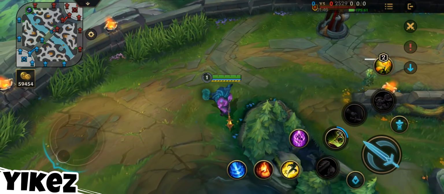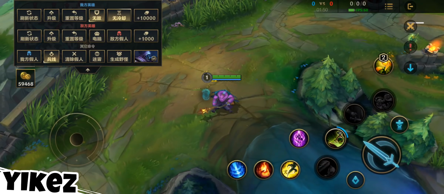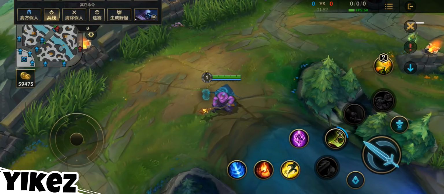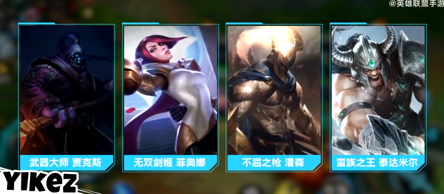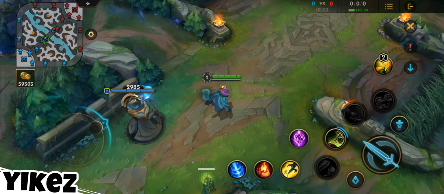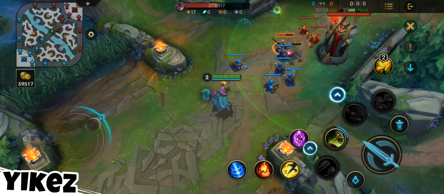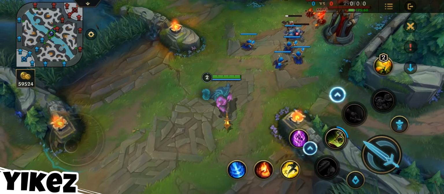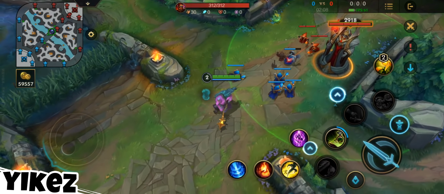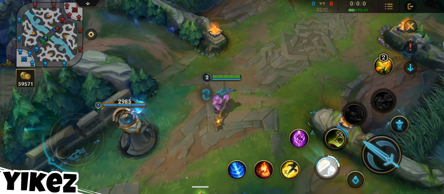You're gonna be able to take structures faster, meaning that you're gonna be able to split push a lot easier. And this item is gonna be useful on champions such as Jax, Fiora, Tryndamere, or even Pantheon. So depending on your playstyle with a champion, this item is gonna be really helpful if you are a split pusher. And I think it's one of the greatest items in solo queue. A lot of the top laners do not rotate, so this item is gonna help a lot with you taking towers. So rushing this item might be the move.